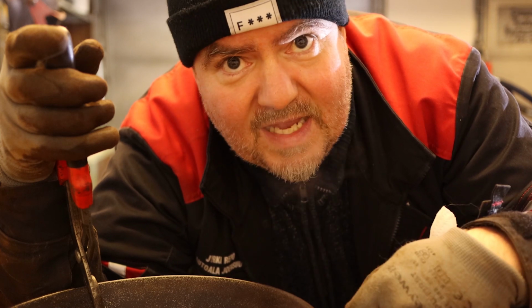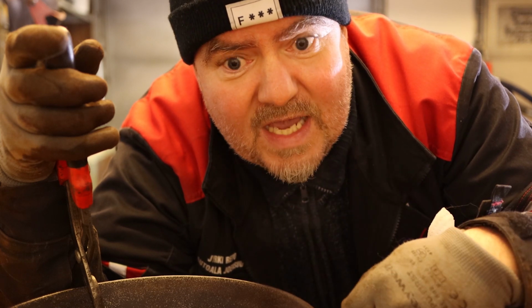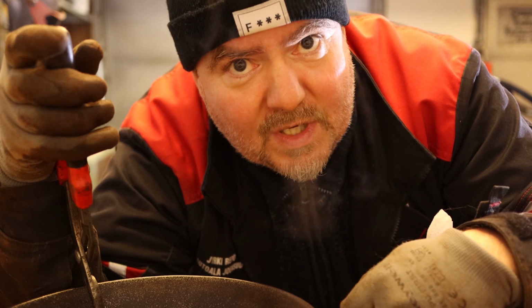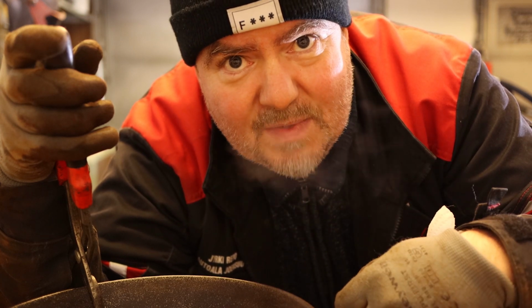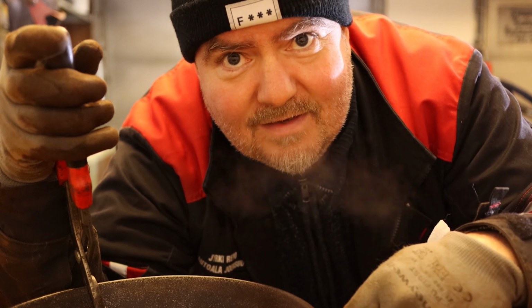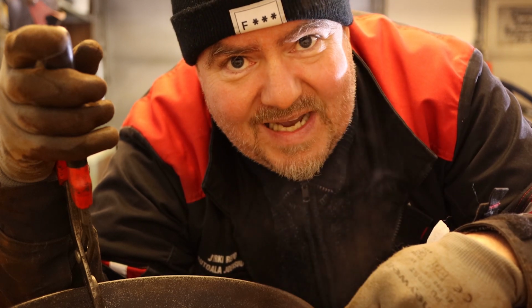But it should be ready in a couple of minutes. I'll reattach it to the pan, and then we're good. I'll call it for the day, and tomorrow I'm going to make some awesome dish with this pan. Let's see how it turns out.